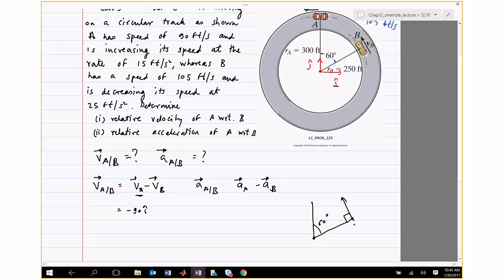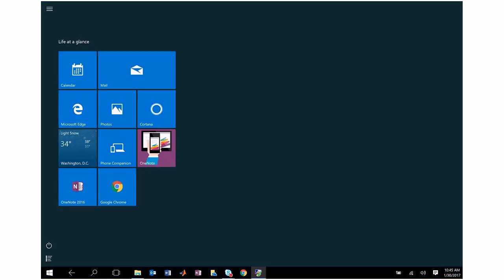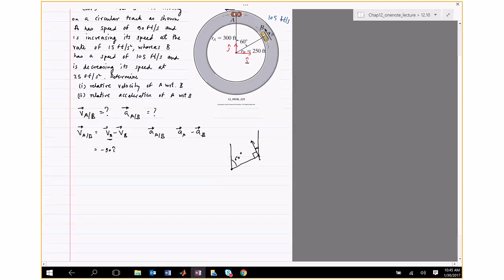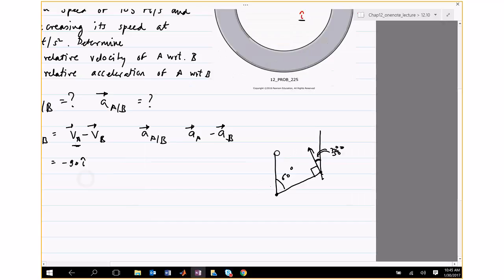So I'm going to draw a vertical line. Can you tell me what this angle is now? It's 30 degrees. Because, well, there are a number of ways to do that. If this angle is 60 degrees, then this angle is also going to be 60 degrees, and that should be 30. So the angle made by B with the vertical is 30 degrees. So all I need to do now is find the x and y components.